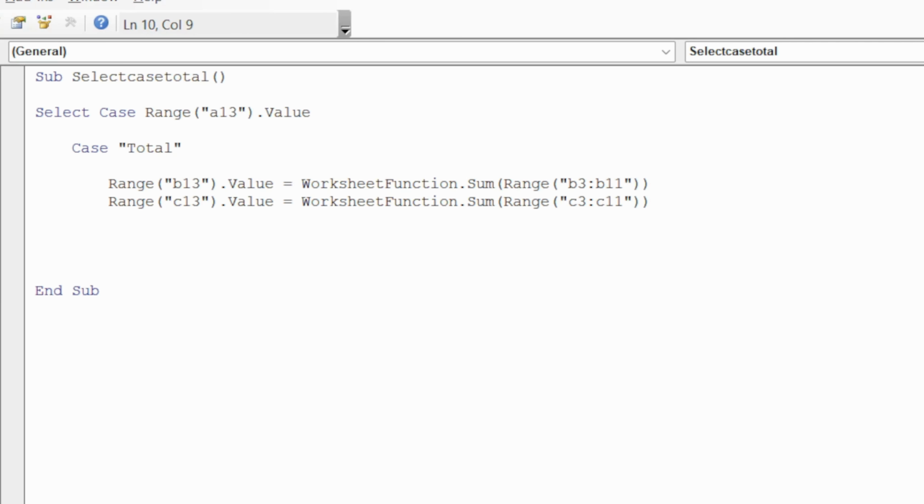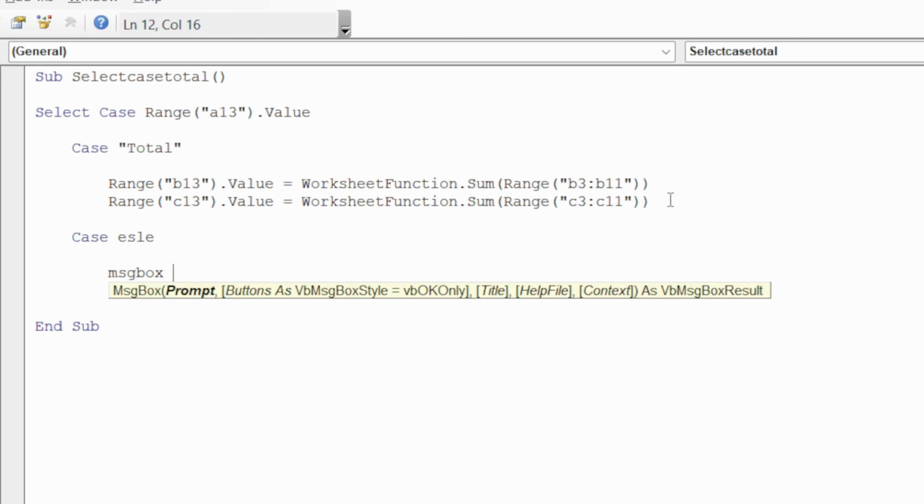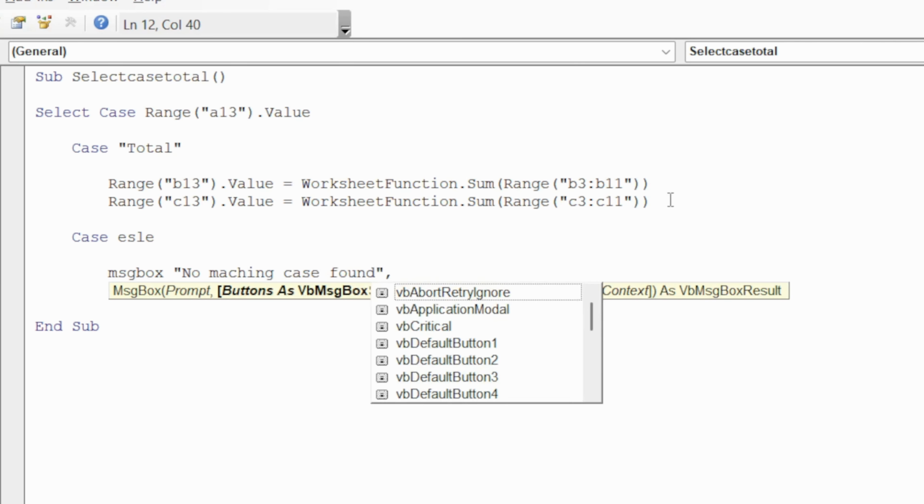Now we'll run the code for the first case, but before that we'll write a message box and we will end the select. To do that we'll use Case Else, enter, MsgBox "No matching case found", vbExclamation.